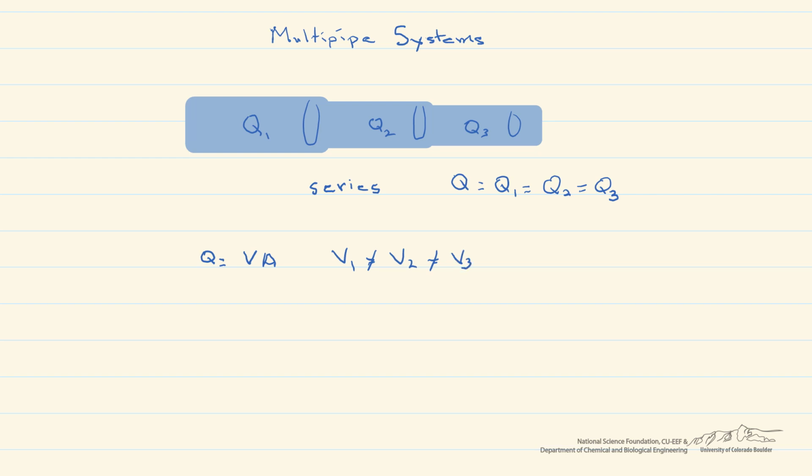How about head loss? Again, each pipe will have its own head loss based on its friction factor, length, diameter, and velocity. But if you want to get the total head loss, all you have to do is calculate the head loss in each one of these pipes and add it together. So note we're making some assumptions here. The first is that the fluid is incompressible. In addition, we are neglecting minor losses.